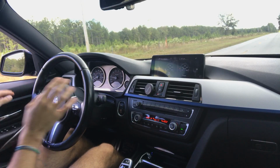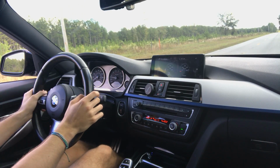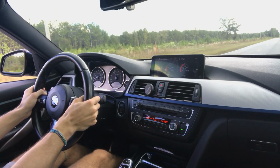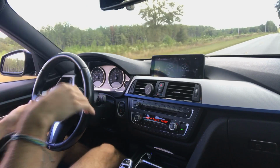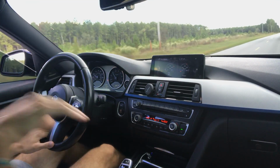E93 went in to take some pictures in some grass area. I'm gonna do some launches. All right, launch control, sport, sport plus, S1 on the transmission, brake all the way down, foot mash. Man, I spun the entire first gear.